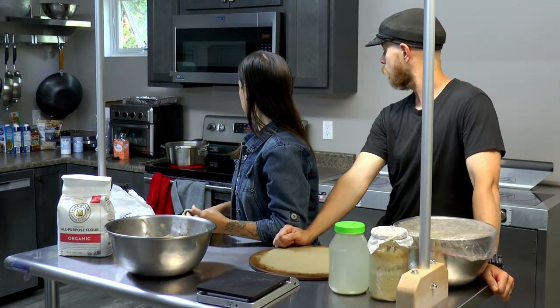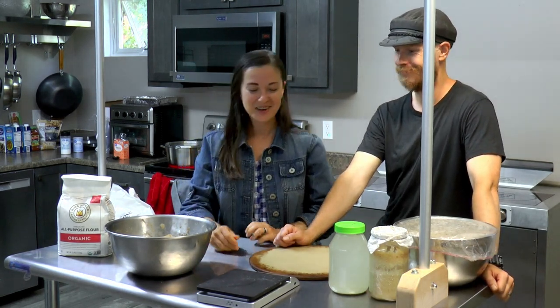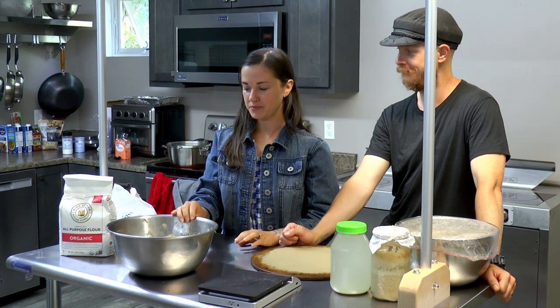Show us the way. So is the oven preheated? Yep. Basically. Well, is the water boiling? Yep. Okay. So we don't want things to be sitting for too long, but okay.